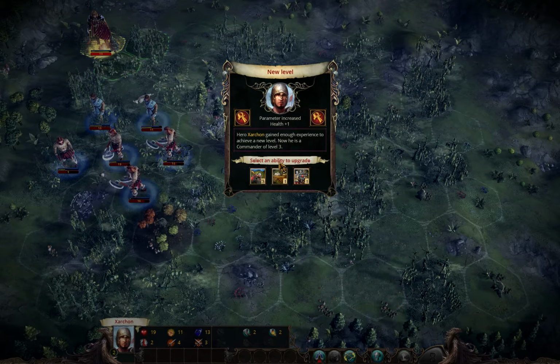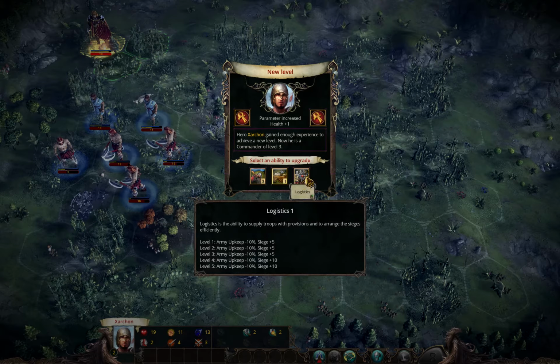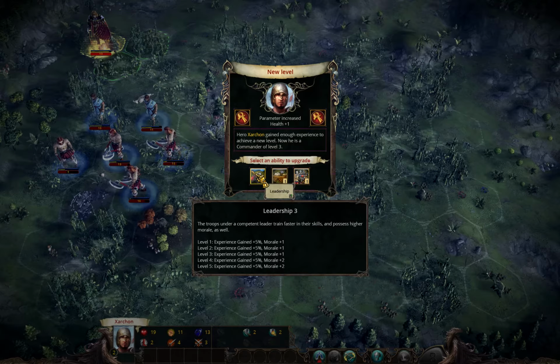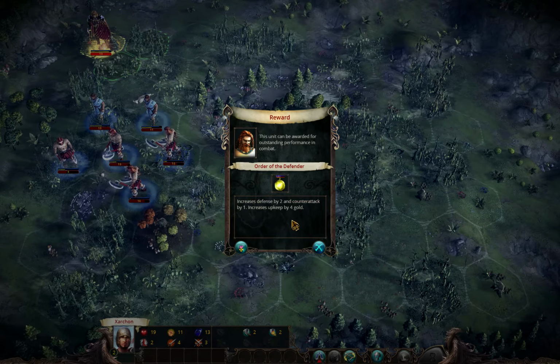From our abilities, again, nothing awesome. I will go for the leadership because we don't really need any of these. At least we get the morale boost early. Later we will need it, so I would say it doesn't matter when we get it. And the experience boost can help as well. So third level of leadership.